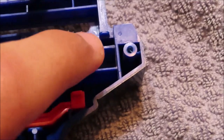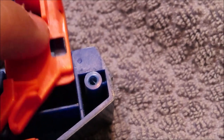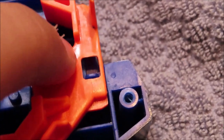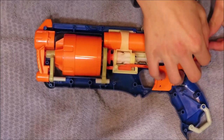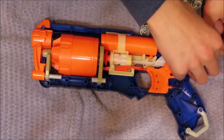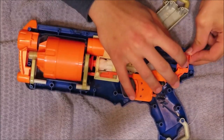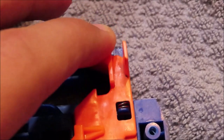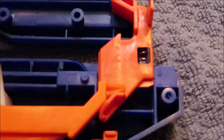There is a blue little knob right there, it's kind of sticking out. You can slide the orange piece above or below this blue piece. What you want to do when putting in the spring is slide the orange piece all the way up and aim to put the spring right on top of the blue piece, not below or in between. I recommend putting your hand over it while you're doing this so that your spring will not fly out. You can push it down a little bit to make sure that it's not underneath the blue piece — only above the blue piece — that way you get the correct amount of resistance when pulling the trigger.